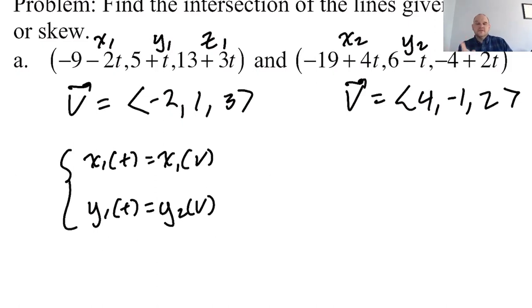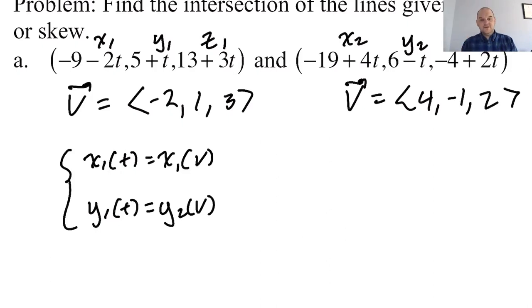What that will do is tell us the times. You've got two things moving at different rates, and we're going to find the times when the x coordinates are the same and the y coordinates are the same. It's possible that we're at the exact same point because the z's will be the same. It's also possible that when the x's and the y's are equal, one thing is on the floor and one is on the ceiling. So after we find when the x and y's are equal, we're going to plug that into z and see if the z values are equal. If they are equal, then they intersect. If they're not equal, then one is on the floor and one is on the ceiling.